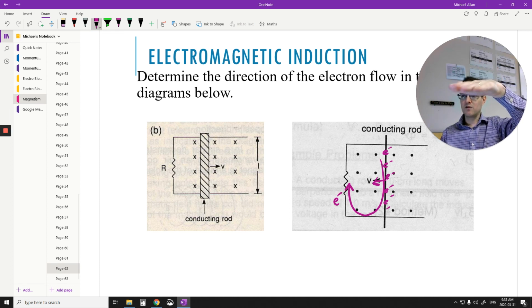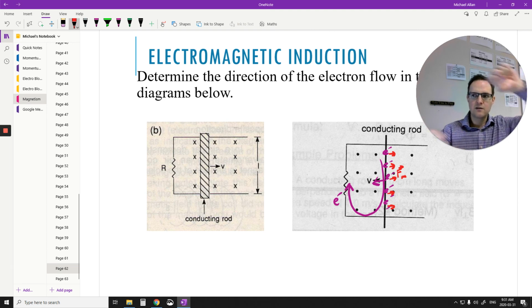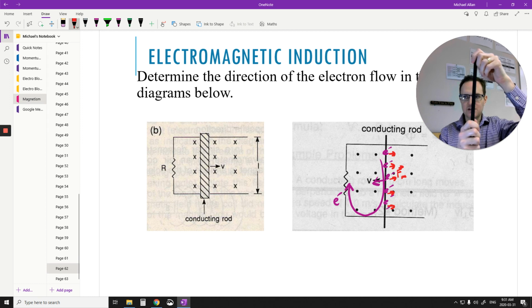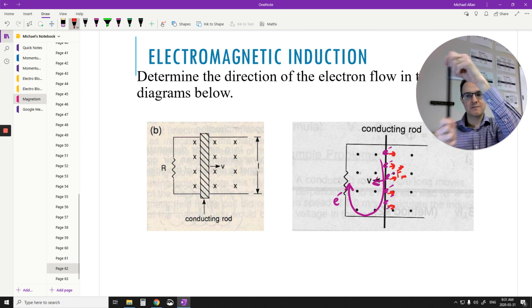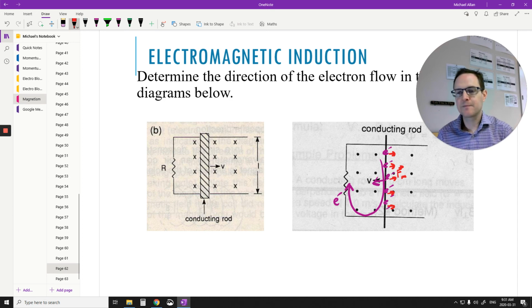But because the electrons are moving down, I'm going to point my fingers down, and then you notice that my palm is pointing to the right. So there's going to be a resistance here. These electrons are going to give me a little resistance. They're going to all kind of push back a little bit. But most likely that's not going to be able to overcome the force that you're pulling the wire over to the left. So I should be able to easily move this sideways, but there will be a resistance there.